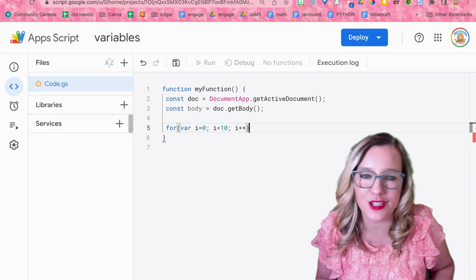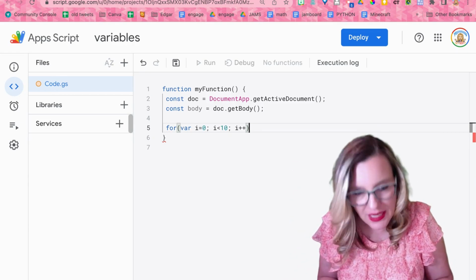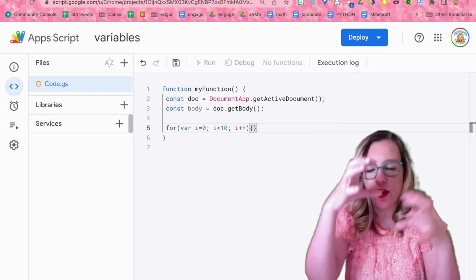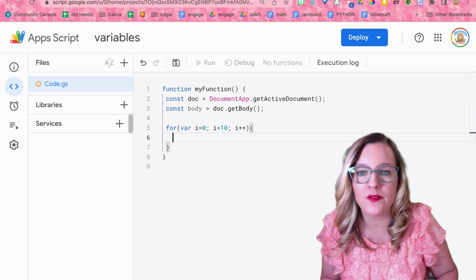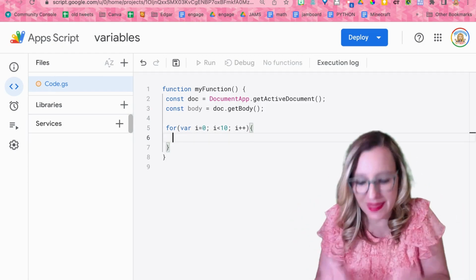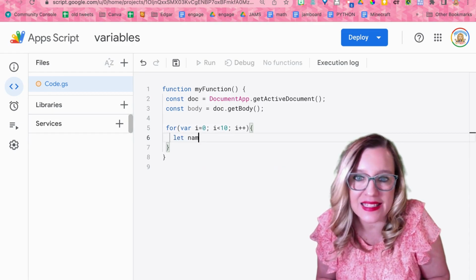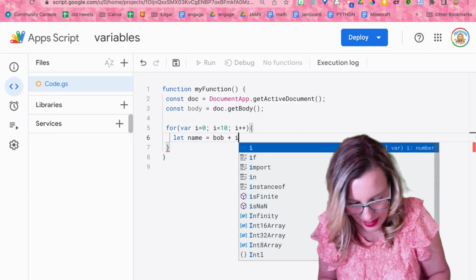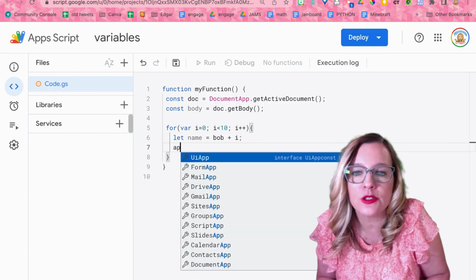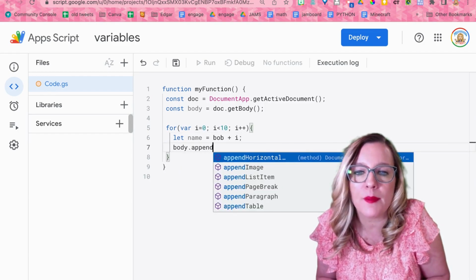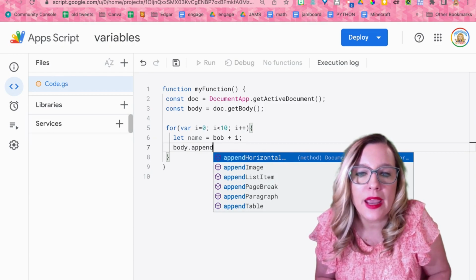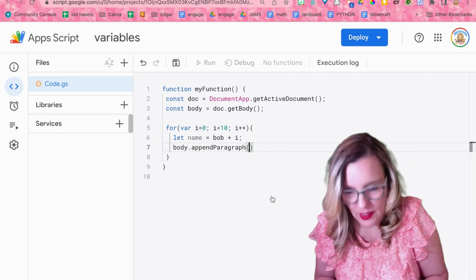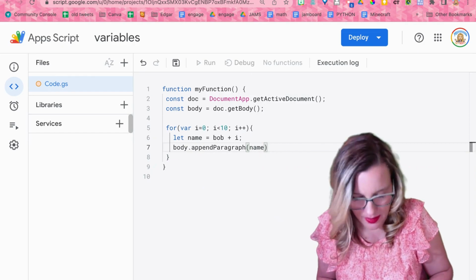I'm not going to go over how to do a for loop right now, but I am going to need a set of curly braces for this loop of information. And within that loop, I'm going to let name equal Bob plus i, and then I want body.appendParagraph, and I'm going to put the name on there.